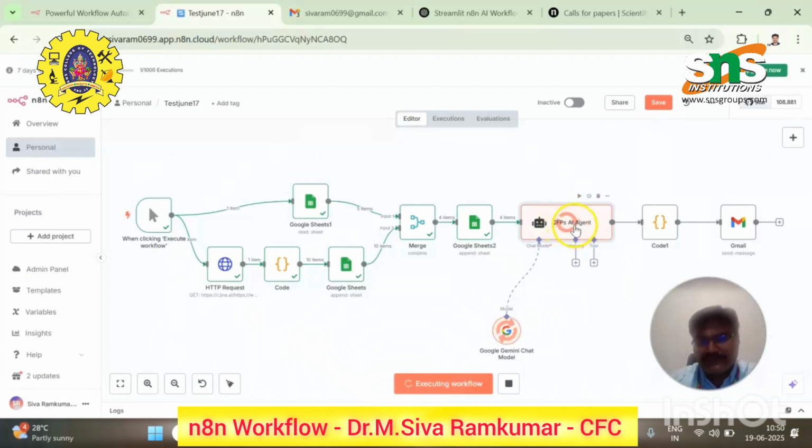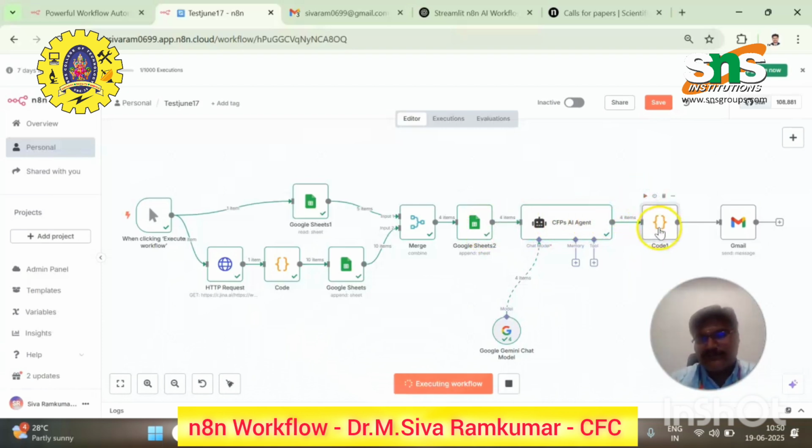This node will keep on running based on the Gemini chat model. The Gemini chat model will extract the data of the Excel sheet and the JSON file I have given as input. Based on that, it will create a drafted mail copy in order to match the researcher database as well as the data from the journal collection.